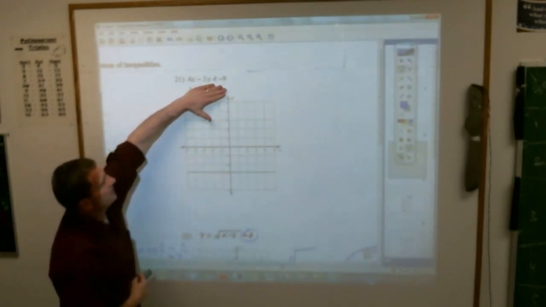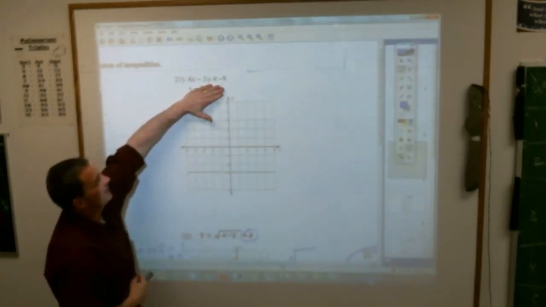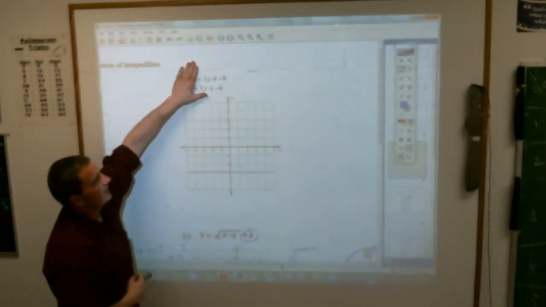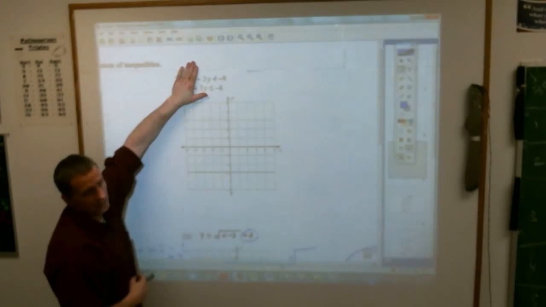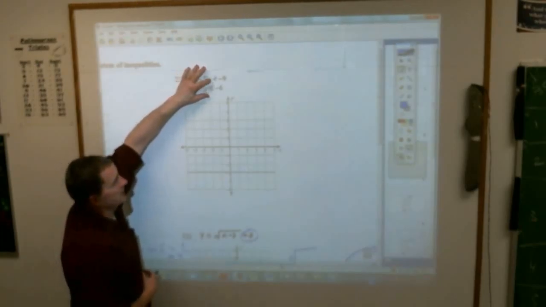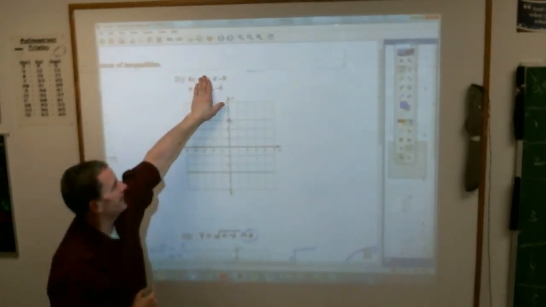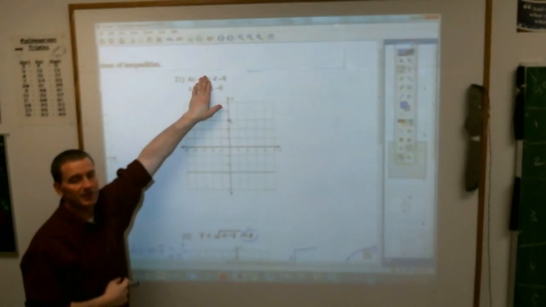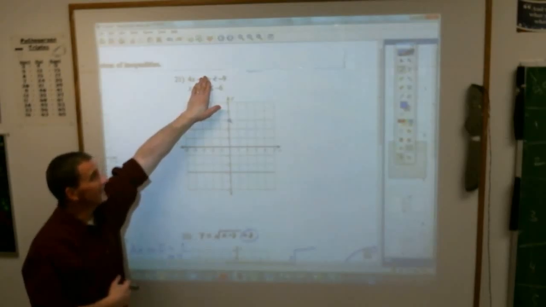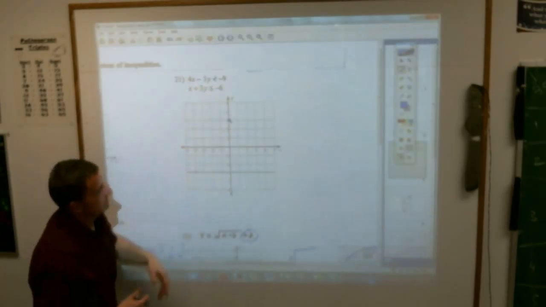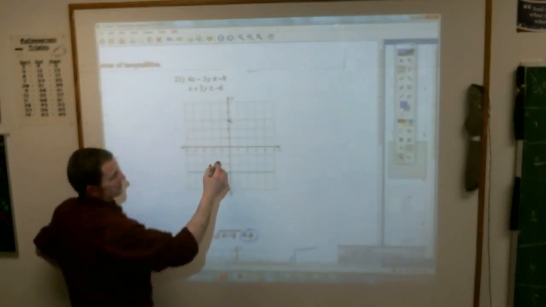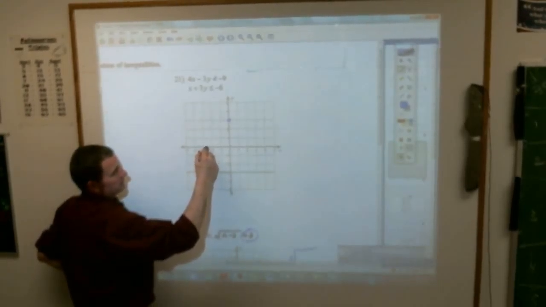If you take a look at the top of this here, and I'm graphing that, if I put 0 in for x, y equals what? Negative 3y equals 9, means y equals positive 3, because a negative into a negative is positive, so there's going to be a dot there. 0 in for y, I get 4x equals negative 9. If I divide negative 9 by 4, I end up with negative 2.5. So that's my x. Negative 2.5 is right here.